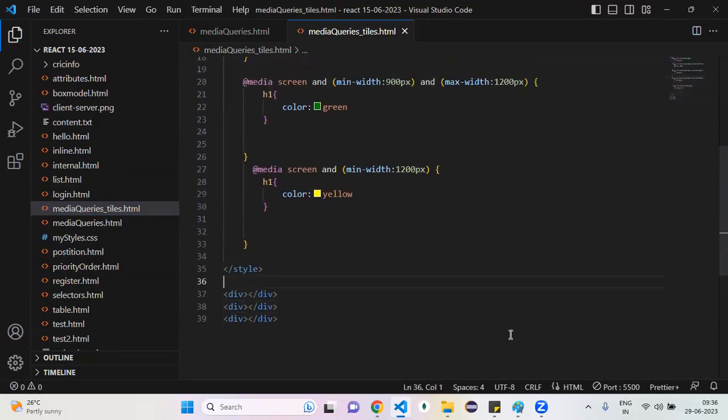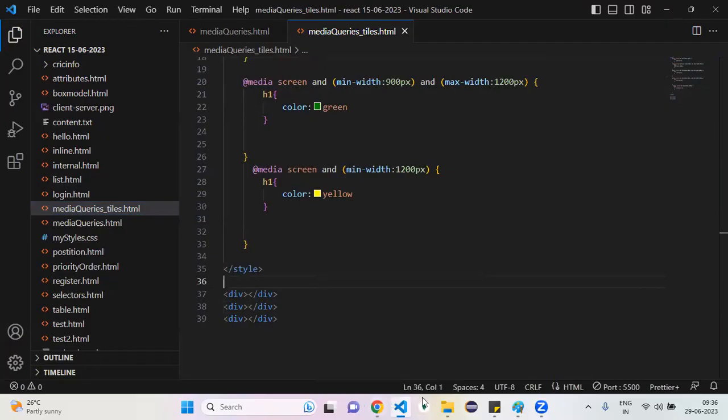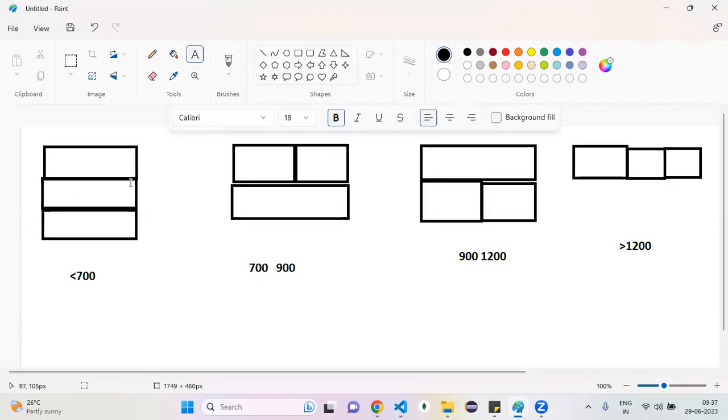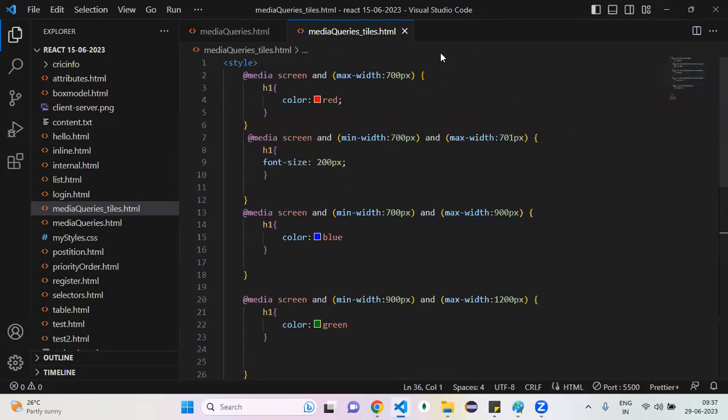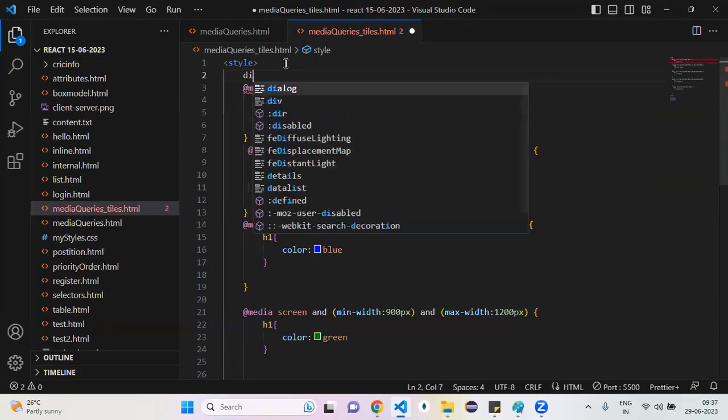I need some common CSS property irrespective of your device width. For each and every div I want some height and border, for every resolution. This is common for any resolution, so don't place it inside any media query. It is not specific to a particular resolution, so outside only you can write it.